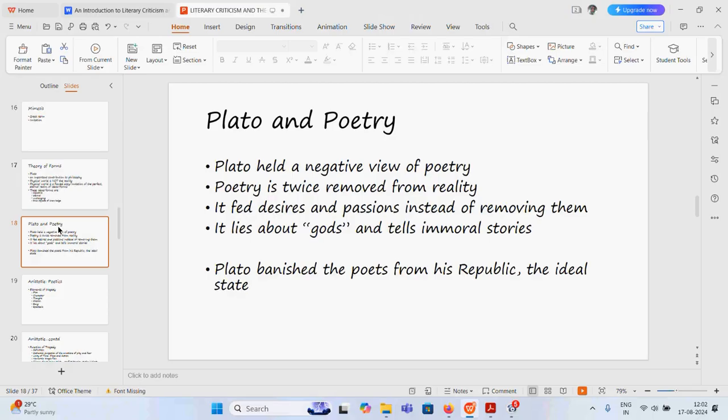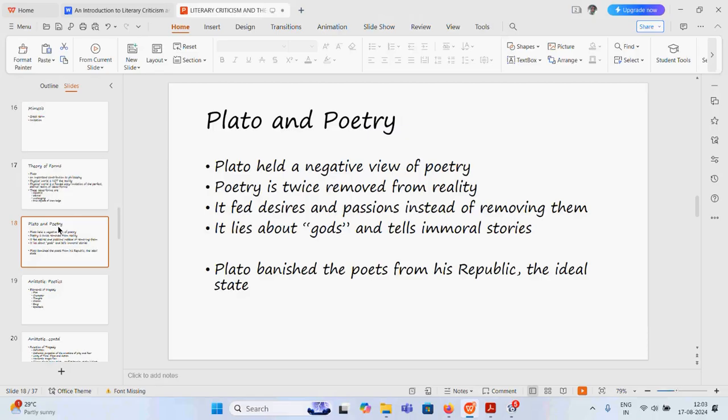When we were talking about mimesis, I explained to you how it is twice removed. We have the main idea. For example, Wordsworth in the poem Daffodils talks about a field of daffodils. There is one idea, which is reality, of a field of daffodils. Then there is the physical field of daffodils. He imagines the physical field of daffodils and writes. So he is twice removed from the ideal, the idea, or the reality.